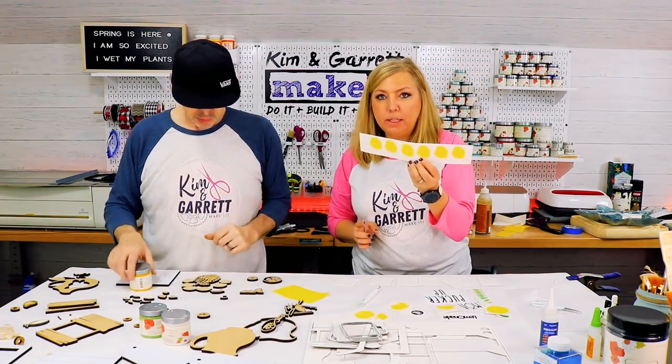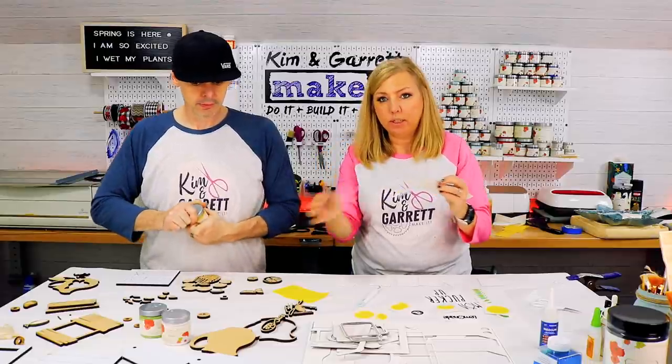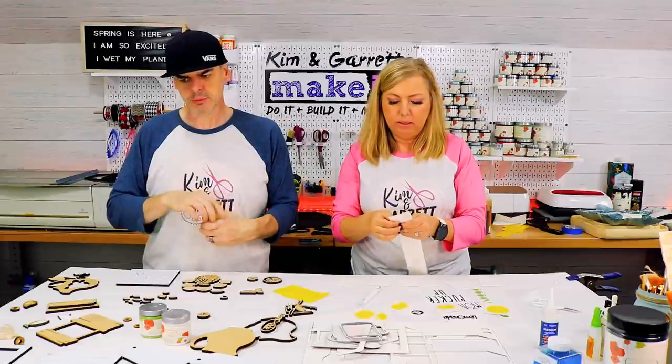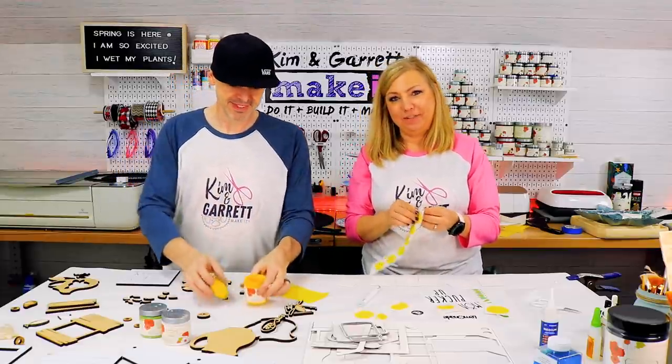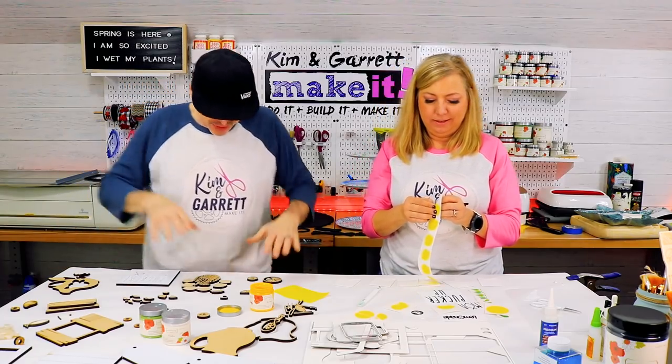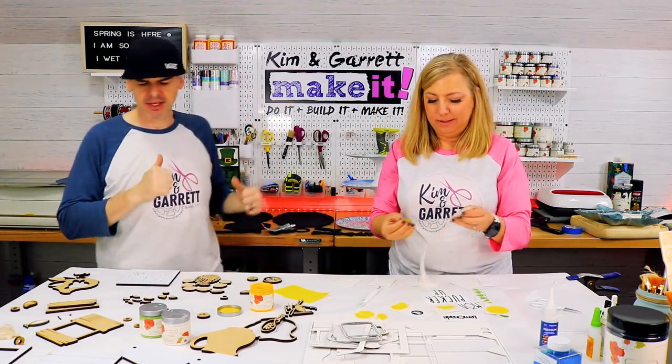My lemons are weeded. I'm going to start putting transfer tape and applying them to my backer pieces. I'm still painting. He hasn't even started. I was organizing. I'm gonna organize them by color, and I'm going in.